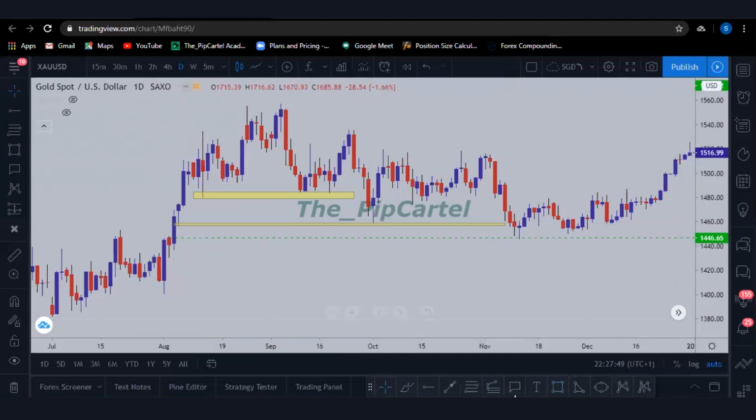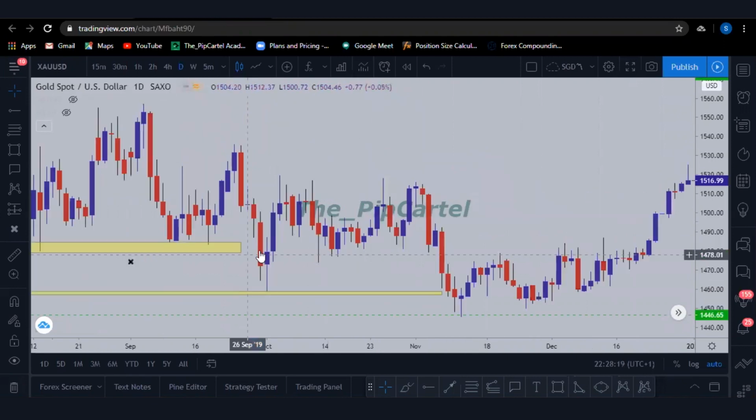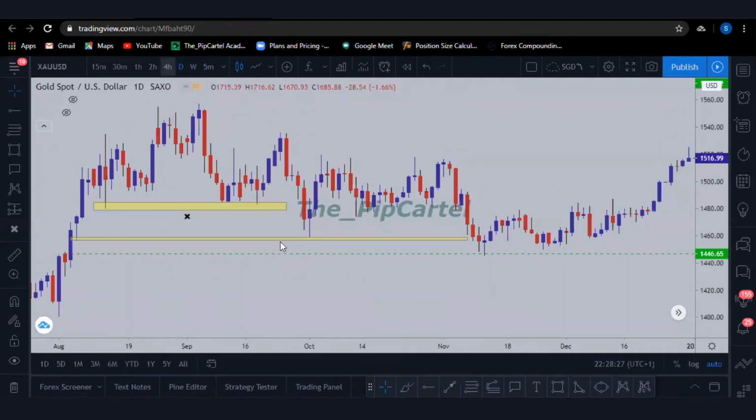So the first thing that happened here, price came. You can see this test, and this tested about 2, 3 times, and price bounced off, right? And price came back and actually took out liquidity. Okay, so price took out this liquidity here, right? You can see, and intensified. Okay, the next thing is cartel candle, right? So I won't be taking this down to the lower time frame. Okay, let me just take it down to the lower time frame so you guys can see clearly.